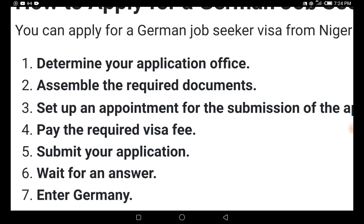Okay, so if you are missing any document, please make sure you get every document and you are not missing anything out. On the day of your visa appointment, you must pay the required visa fee. Okay, different embassies and consulates accept different forms of payment. So check carefully how you can pay for your visa fee, even in advance. Before you go there, make sure you check your visa fee payment method, so that you know if you are paying with cash, or if you are going to be going there to pay with your card or anything.